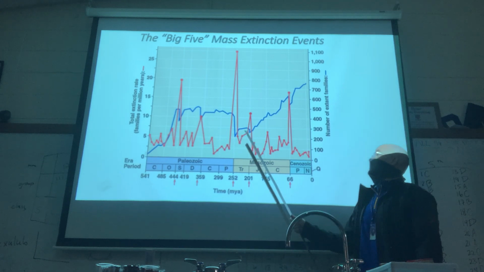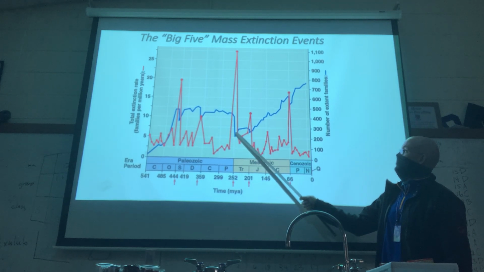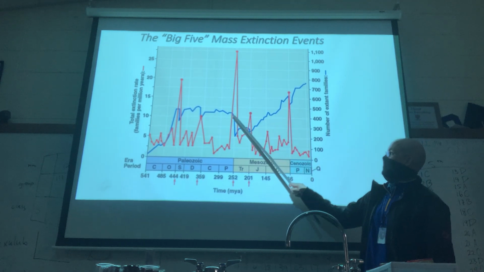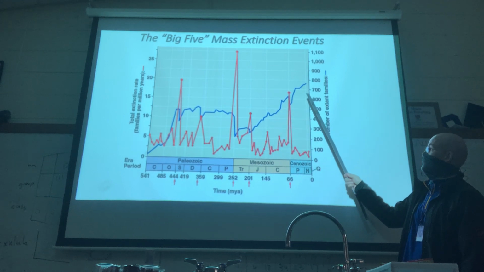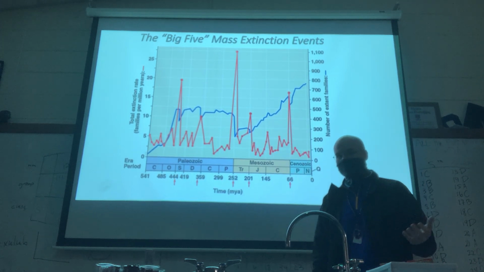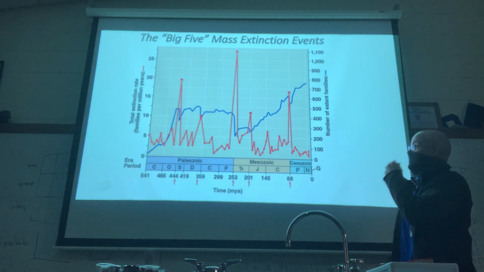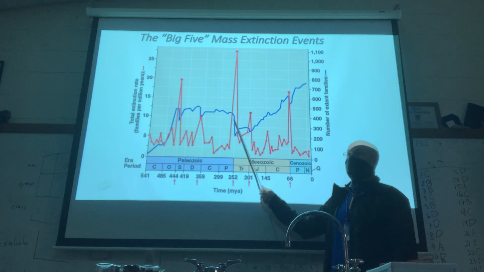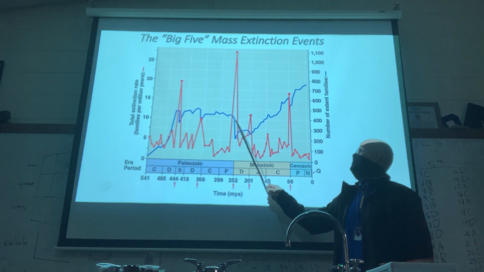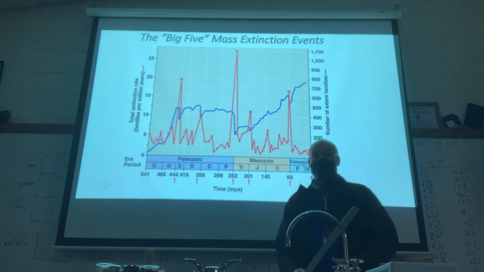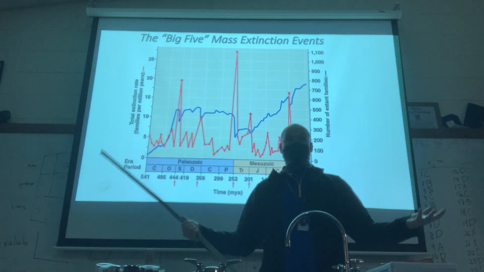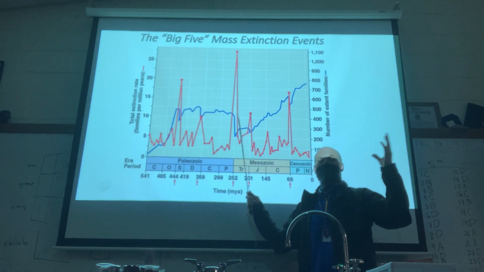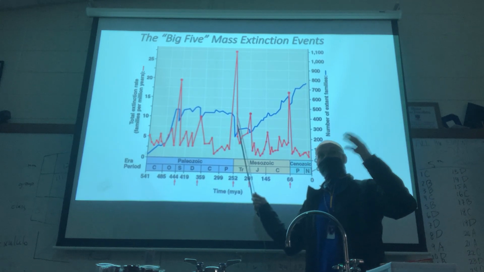Now, life recovers afterwards, which is the blue line. The blue line kind of shows global diversity. So you can see a drop off after the mass extinction and a recovery period, which is pretty typical for mass extinctions. Now, what you may not be aware of is that due to this mass extinction, the planet was kind of an open world for the survivors. I mean, this goes back to kind of the idea of like bottlenecking and the founder effect.